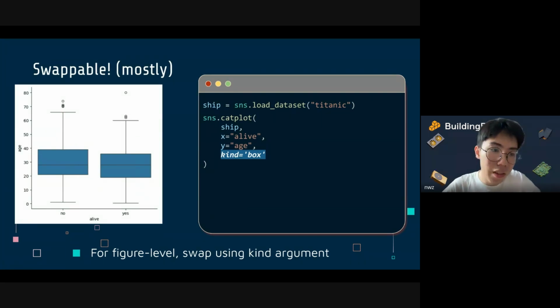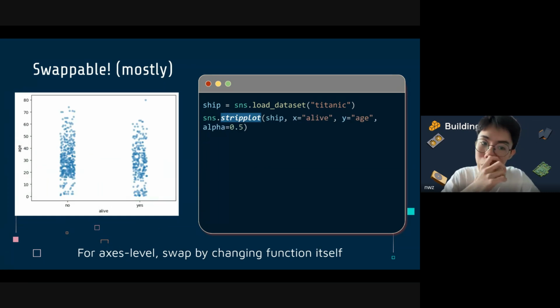So just to summarize, for figure level functions, you would swap using the kind argument over here. And as for an axis level function, I would swap by changing the function itself. So in this case, I have a strip plot again, but instead of seeing the clustering, now I want to see the shape of the distributions more clearly.